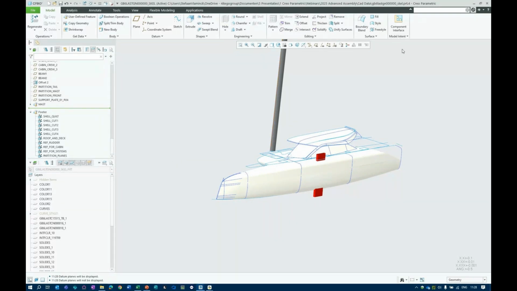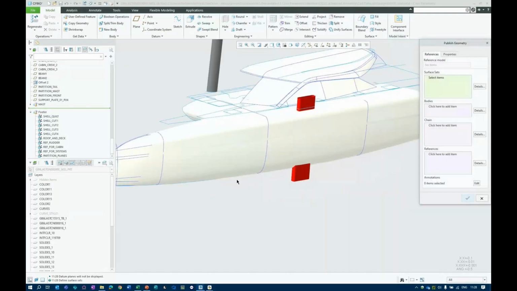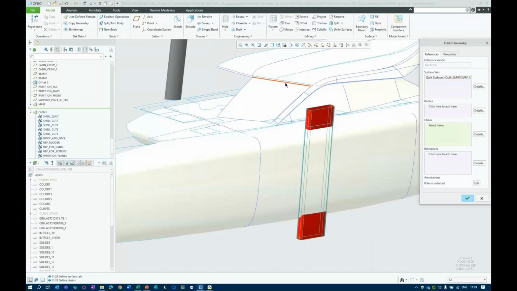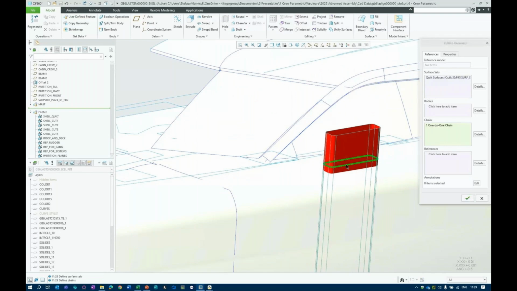Let's create one here. So we create a published geometry because in the hull that we created, there are some daggerboards, the openings for the daggerboards, that are not yet in there. So we'll start with selecting some surfaces. It's the same menu that you saw in the copy geometry just before, but it's a different way of constructing. Maybe I need that curve as well for some things.